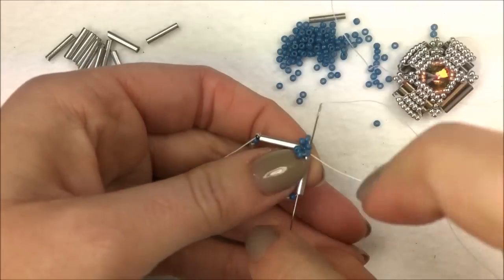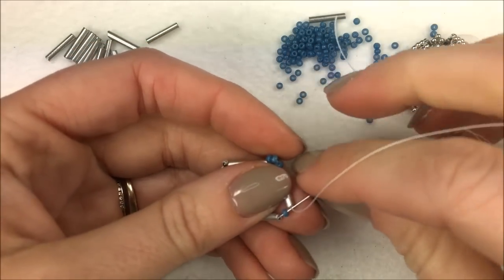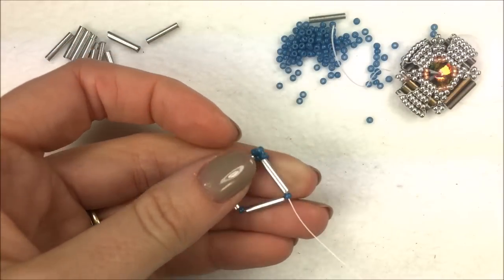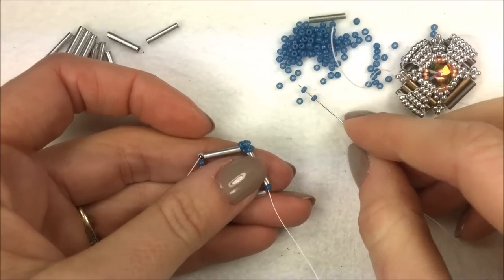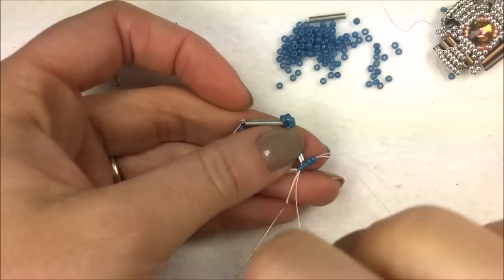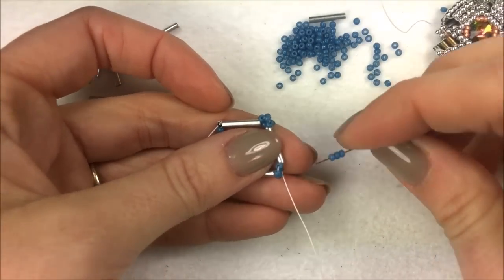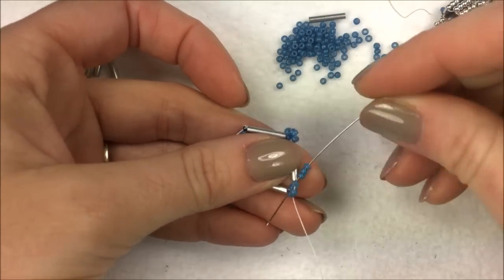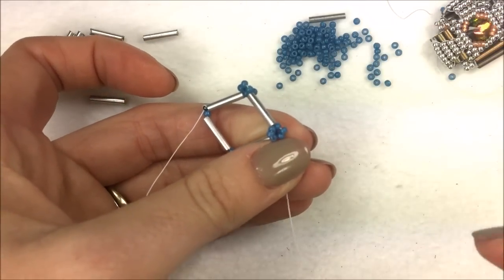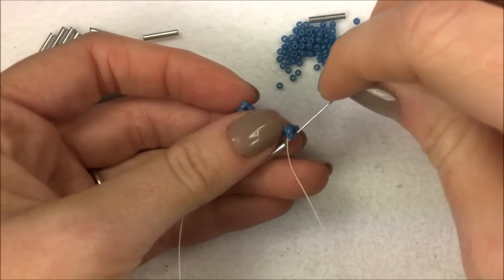Next, go through your next bugle, as well as your 11, and do the same thing. We're going to repeat the same thing 8 times in total, 2 on each corner, adding 3 more beads, going back and around through that singular bead. 3 more beads, back and around through that first singular bead. Give a little tug on your thread. Skip over to the next bugle.